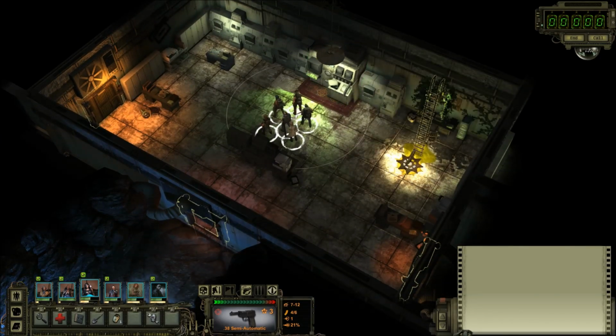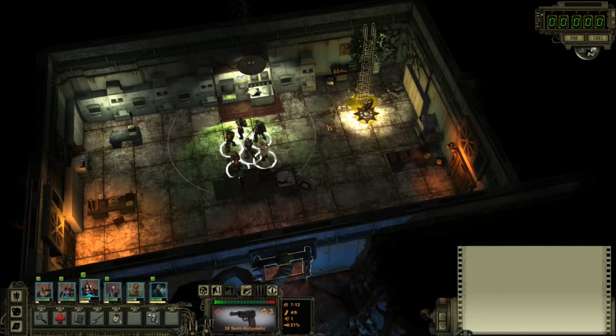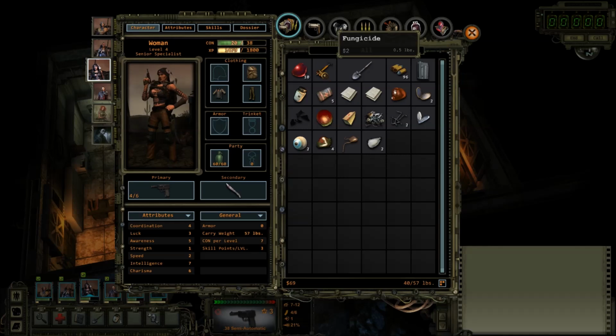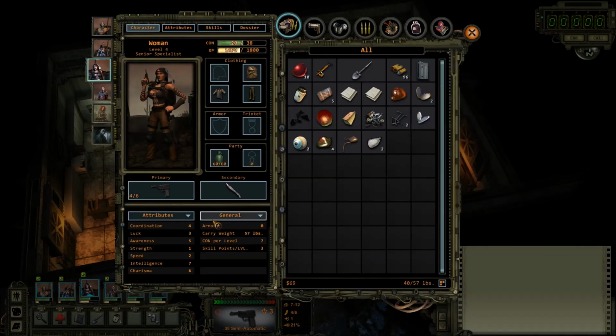Let's see, we can go through the two other doors, or we can go back and turn in the quest. There's a lot of things that we could possibly do. I want to double check and see what we actually have available to us.